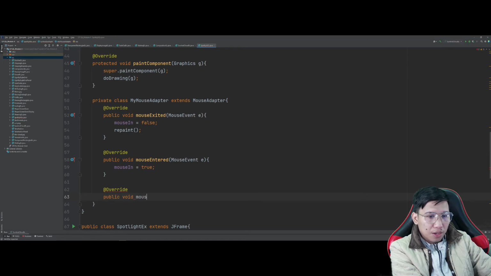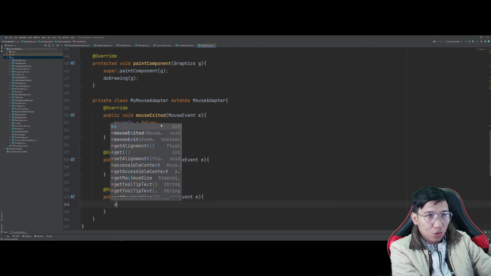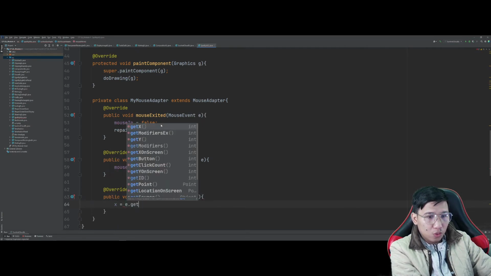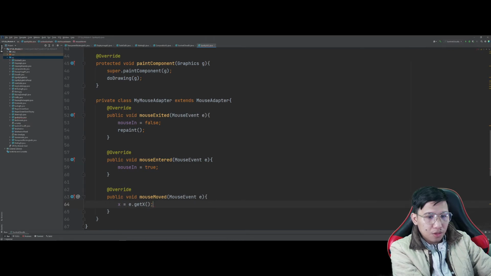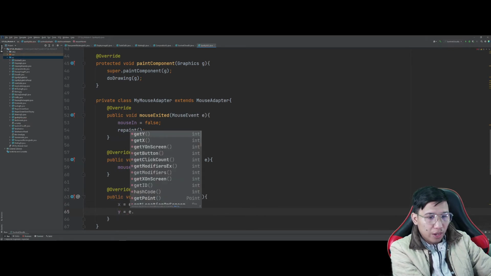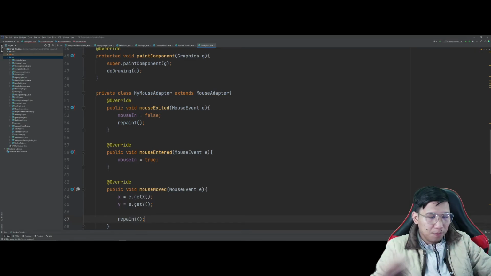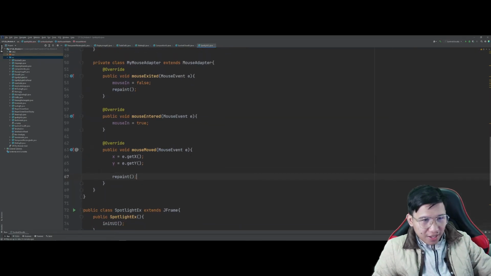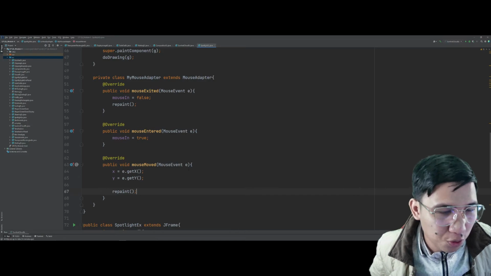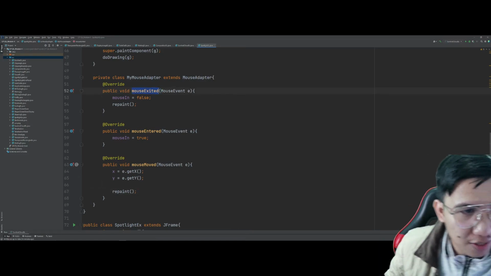So, kapag nagmo-move ka ng mouse, meron ka ditong mouse event E in which we'll simply get the value of their positions. And we will store that in the variable X and Y. Get Y. Tapos, repaint method as well. Yan. Sayang Java. Ang daming na-introduce na methods, diba? Ito pa, built-in po yan. Nandiyan na yan sa loob.